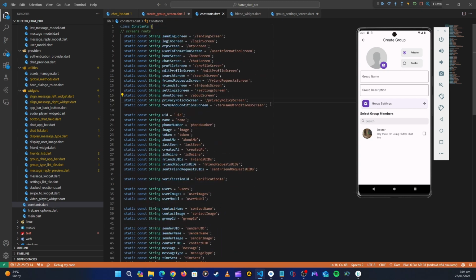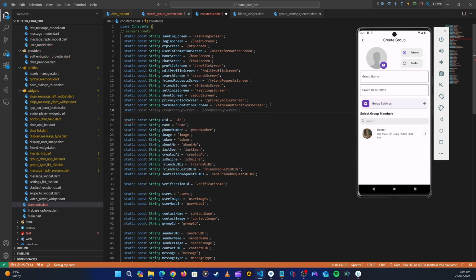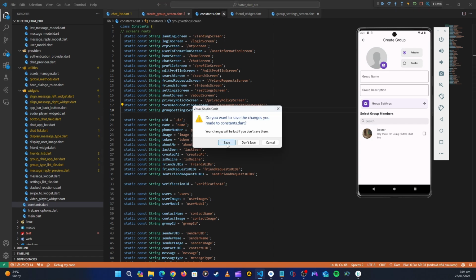In the navigations here, static const, okay, not the create screen, we want the group settings screen. Let's copy that and paste it here, and then we can close that.